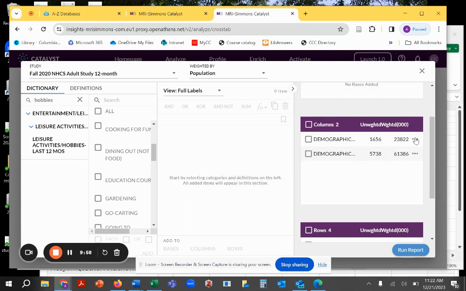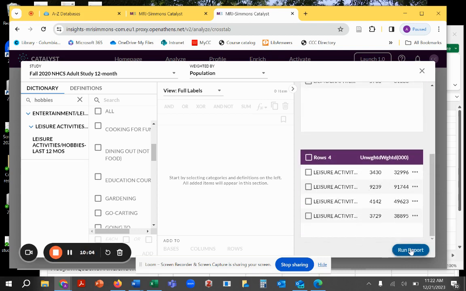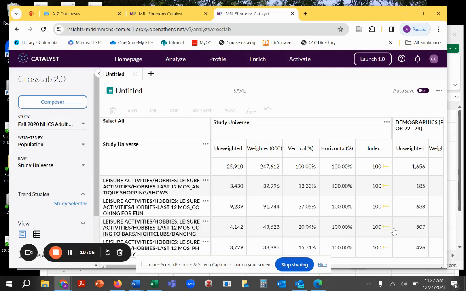You can choose to give these shorter names if you like. I'm not going to do that right now. So then we're going to run our report. And then here is the result that we saw earlier that I had already downloaded to the Excel file. So that's how you create that report. And right here is your option for exporting to Excel or CSV. And you can also give your report a name.